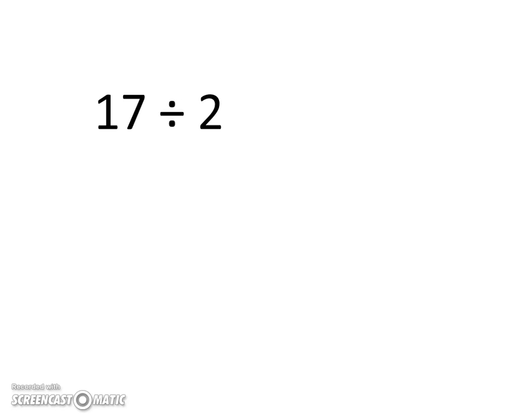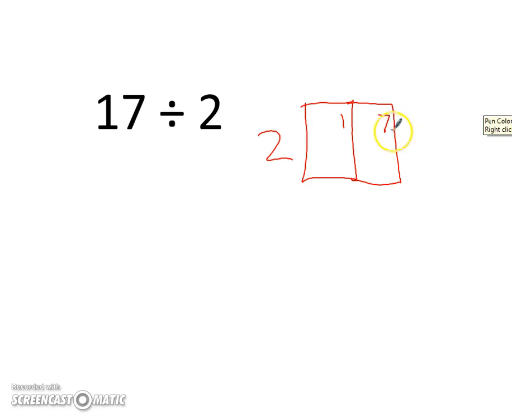17 divided by 2, let's try this one with box it up. So I'm going to make my boxes for my 17 and my 2 out front. And my decimal point would be after the 7. So I'm going to put my decimal point right there and there. 2 goes into 1, 0 times. Subtract, I got a 1, bring it up. 2s in 17 would be 8. 8 times 2 is 16. I subtract, I got a 1 left over.